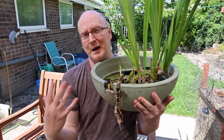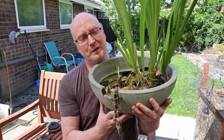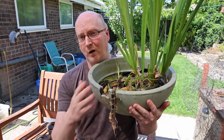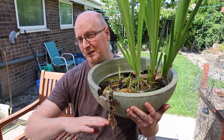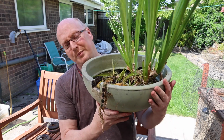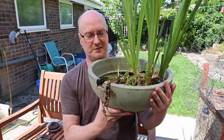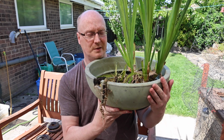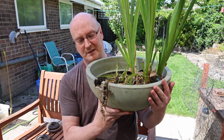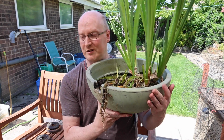It's not a big deal if you've got it in an in-ground pond, but when you put it on a raised area where you want all the water to go into your pond, not to go anywhere else, these can be a problem. So I actually built this from a planter and siliconed it all together to make it sealed up, but unfortunately a lot of the water was still splashing down.